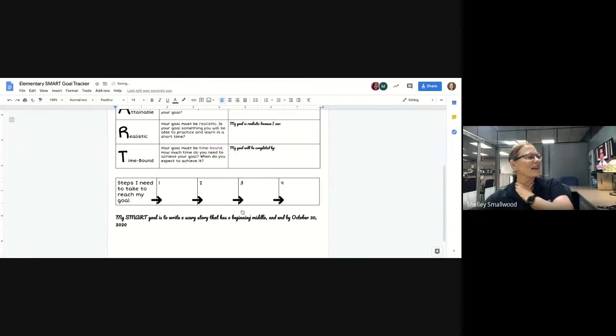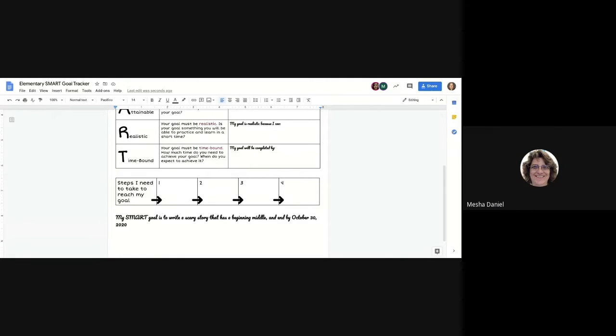So if I'm a student and that's my goal, would I be able to go back to that and check my progress? I would think so. I would think that's where I would want to have those conversations with my students to say, how are we doing? Have you figured out where your setting is? Have you figured out what characters you're going to make? Or what's your scary monster going to look like? How are you going to tell people about that?